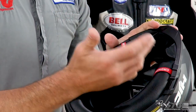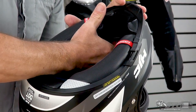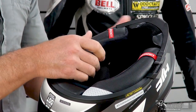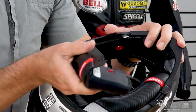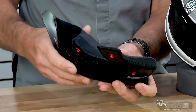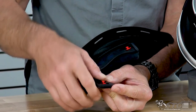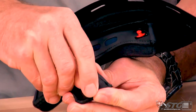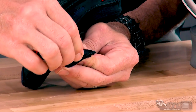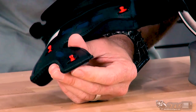To remove the cheek pads in an emergency situation, simply get under this loop here and pull. If you're just servicing the helmet or replacing or cleaning the liner, wedge your fingers in between the back of the cheek pad and the EPS. There are three snaps: one up front, one up top, and one towards the rear. Once released, grab at the front of the cheek pad, give a little tug, and pull backwards and rotate it out. If you used the emergency release, the snap will have pulled out and you'll need to pop it out of the helmet and slide it back into the channel — that's why they include extra replacement snaps in the package. The other cheek pad is a simple mirror image.